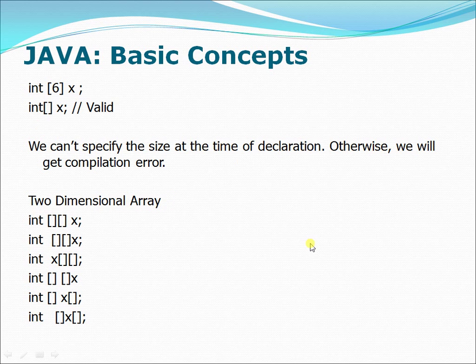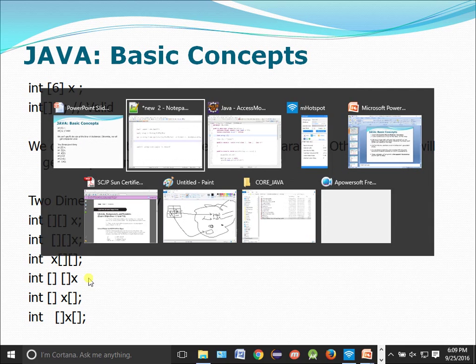Two dimensional array. Out of those, tell me which are correct and which are not correct. First one is correct. Second one correct. Third one correct. Fourth one, any problem over there? Last 2 not correct. Sure? Others are correct? Which is not correct for two dimensional array? Okay, let's go and understand it.